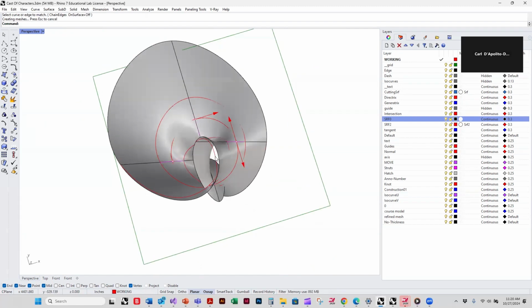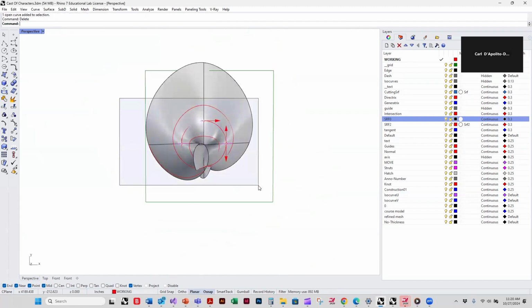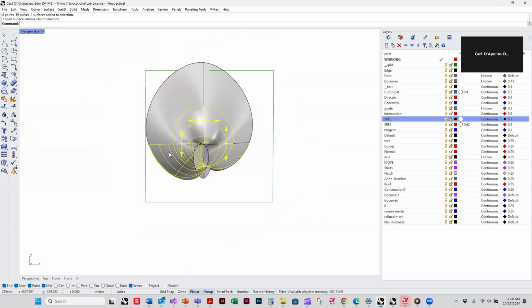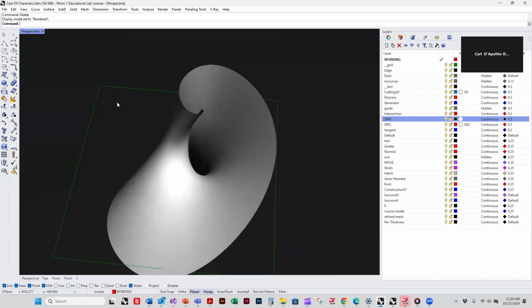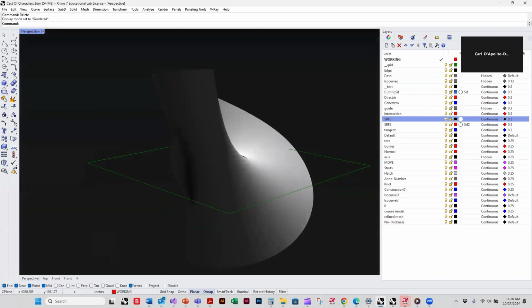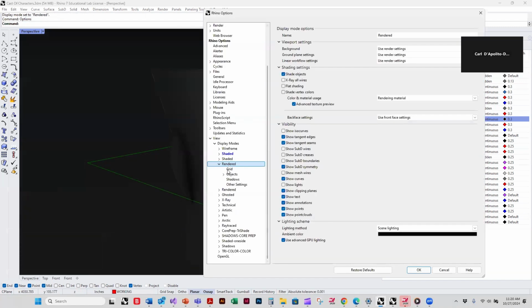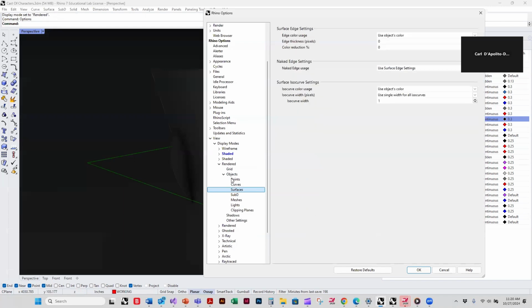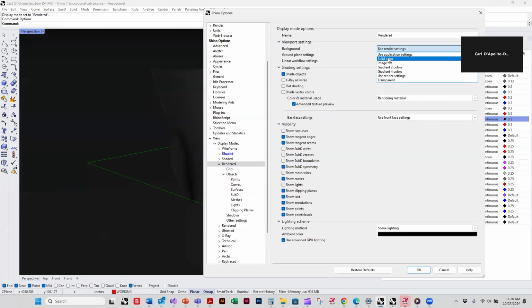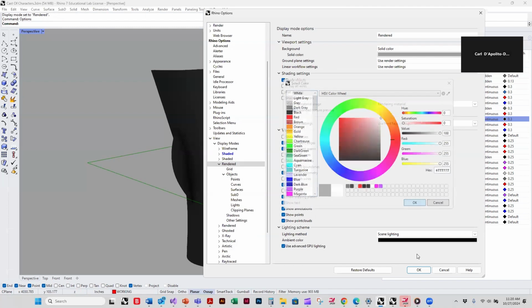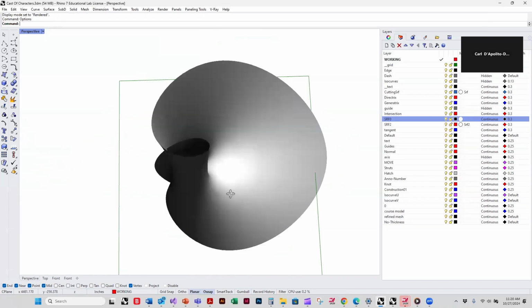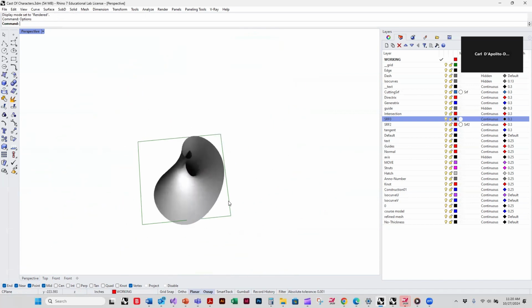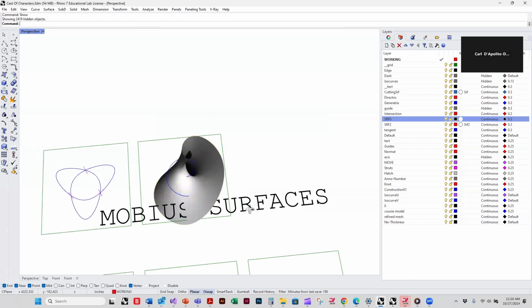And there is a single Mobius band that turned 180 degrees at once.